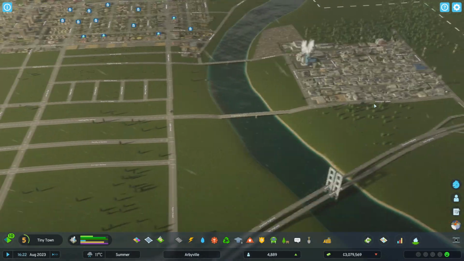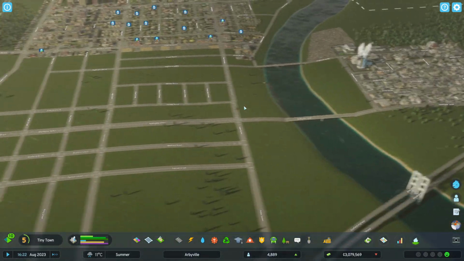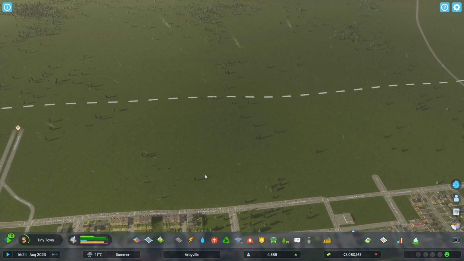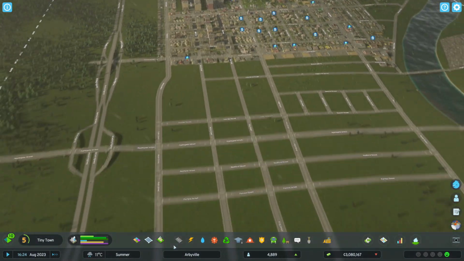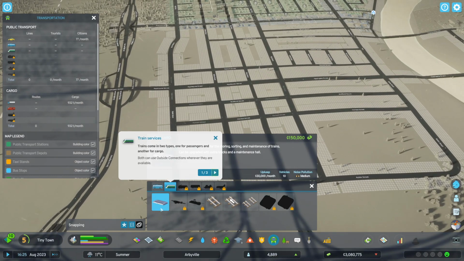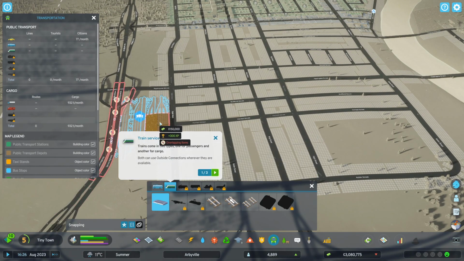And then maybe do like an elevated train line as it hits this part of the city. And then we've got enough space to deal with one, so this might help. So to do trains, of course, we need a depot. A yard first and foremost.